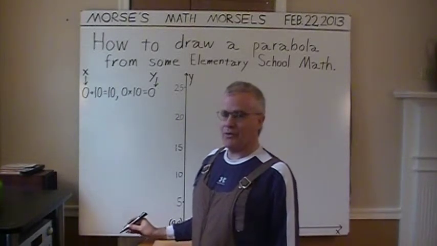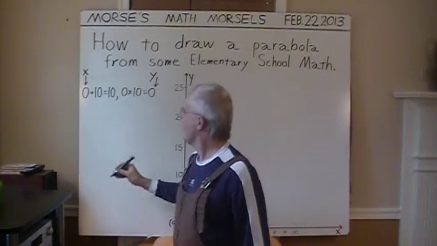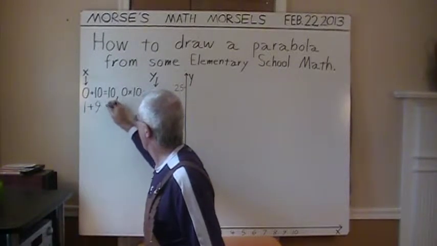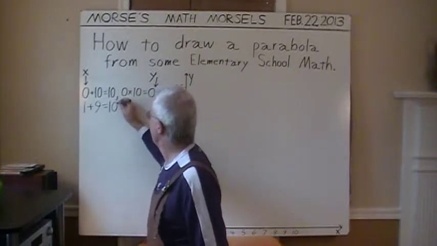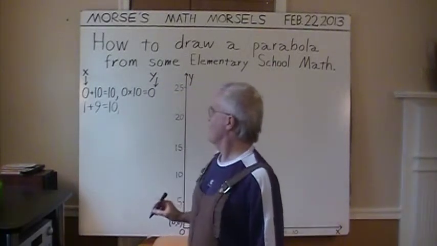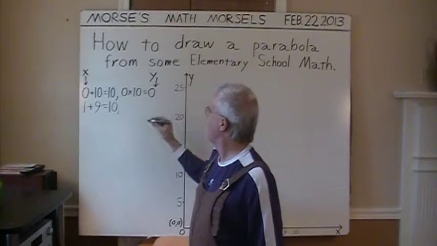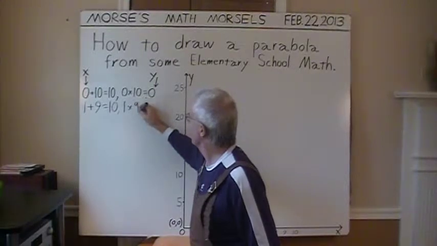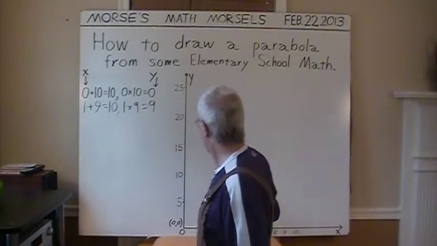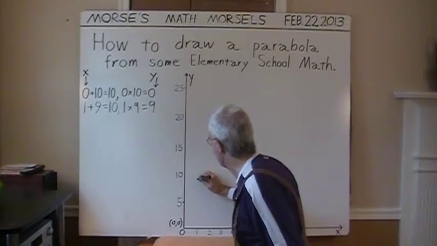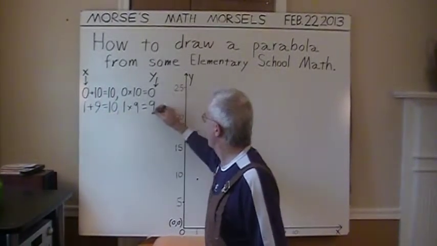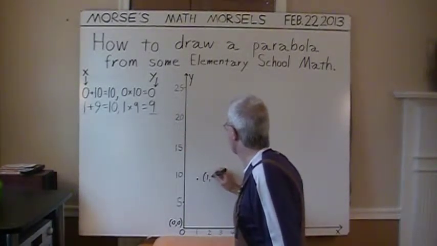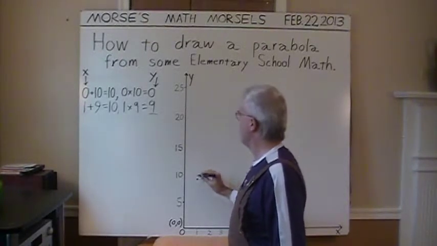And in the pattern that ensues, I'm going to keep adding 1 to the x values. And in order to keep the sum equaling 10, I'm going to have to subtract 1 from the 10, so that 9 plus 1 equals 10. So far so good. So now x is going to be 1, and we're going to get our y value by multiplying 1 by 9, which is naturally 9. So now I have the point 1, comma 9. There's my x value of 1, and there's my y value of 9. Label that 1, comma 9. X first and y second.